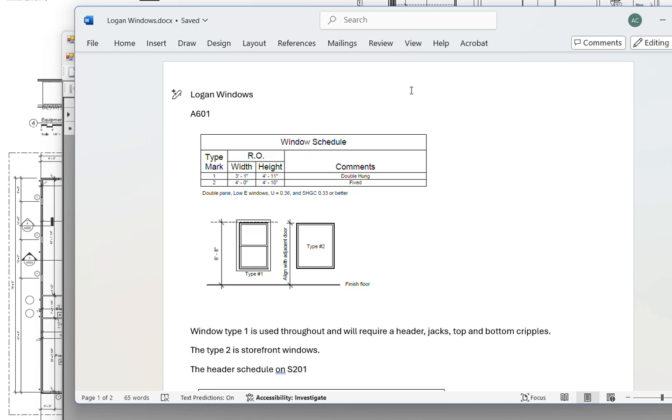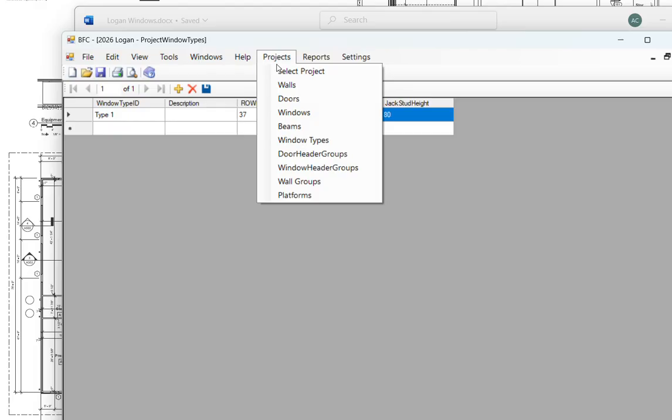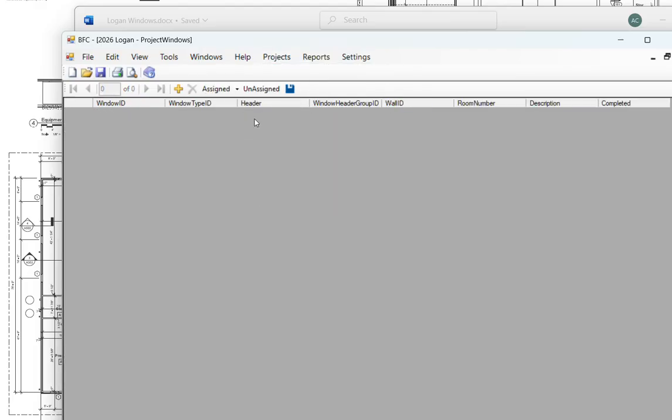All right, we get those guys in, and then we'll actually come back and we can go back to the project and go to the windows, and we would actually add a window at this time and assign it that window type. Enough for this video.